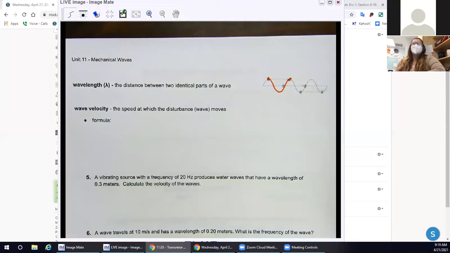Isn't this what you're referring to? Did you go over wavelengths in chemistry? We did formulas or something for waves. That's cool. Oh, I did not teach that when I was a chemistry teacher.